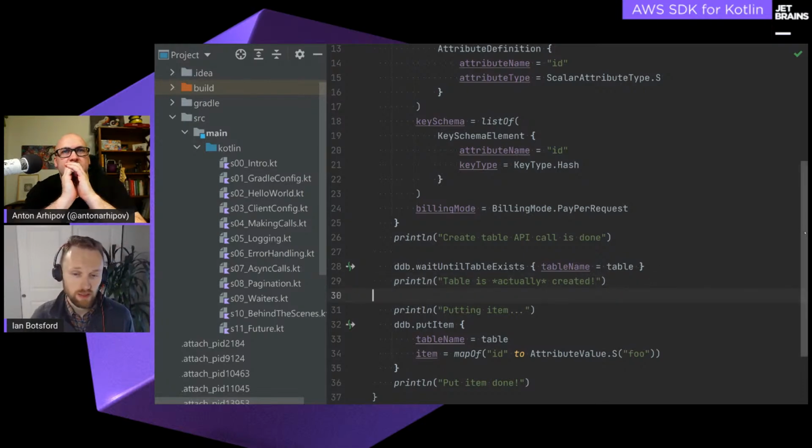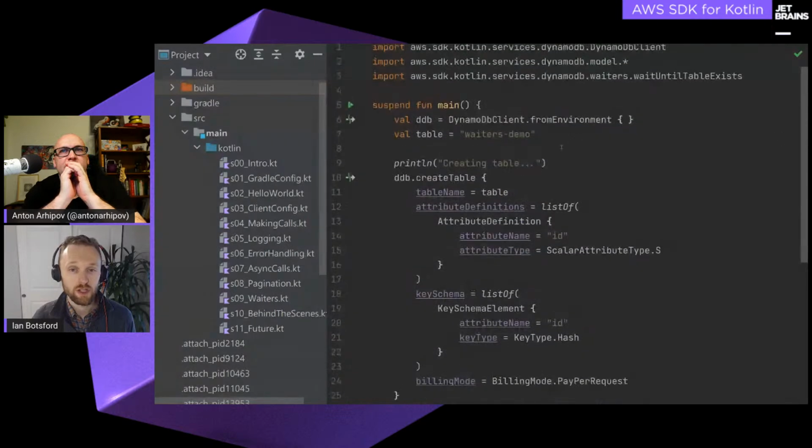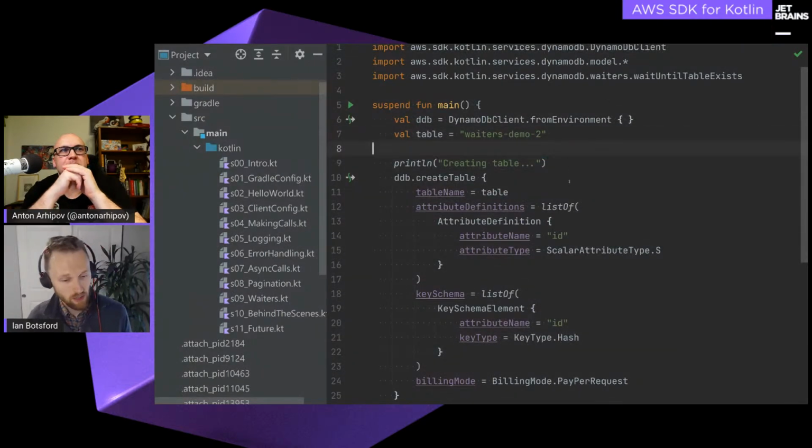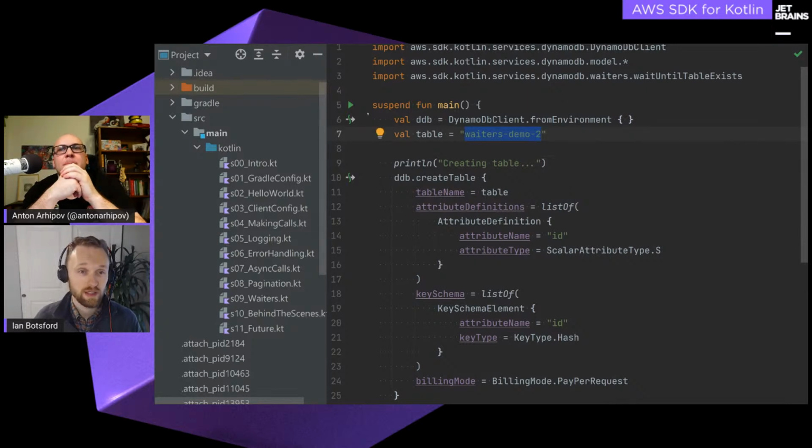Before I run this example again, I'm going to have to go back up here and change the table name that we're writing to, because even though my put item operation failed, my create table operation succeeded. And by now that table creation is probably done. So if I tried to create that table again, I would get another exception. So now we're going to create a new table. We're going to wait for it to actually be created before we try to write our first item to it.